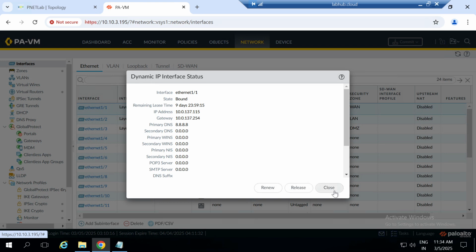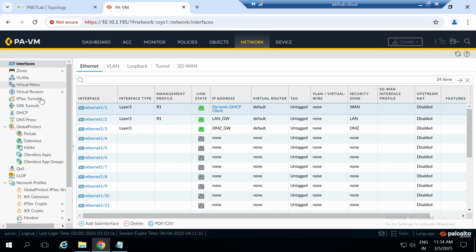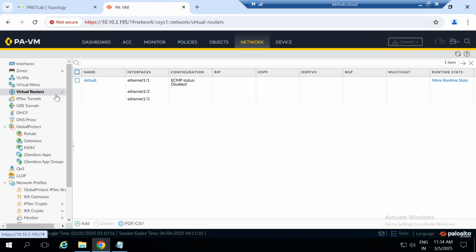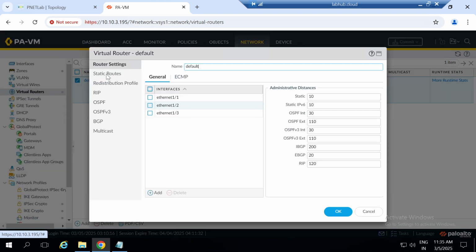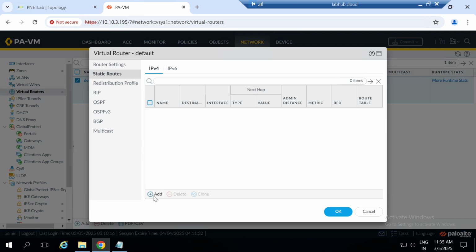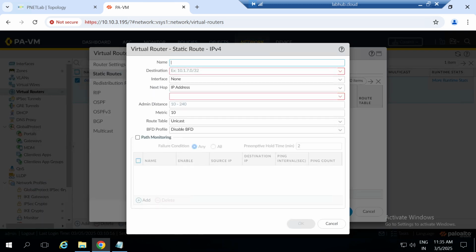Okay, now we need to create a static default route so we can access the internet. So I'll go on Virtual Router, I'll click on default, and here I'll go on Static. Here I create one static route.